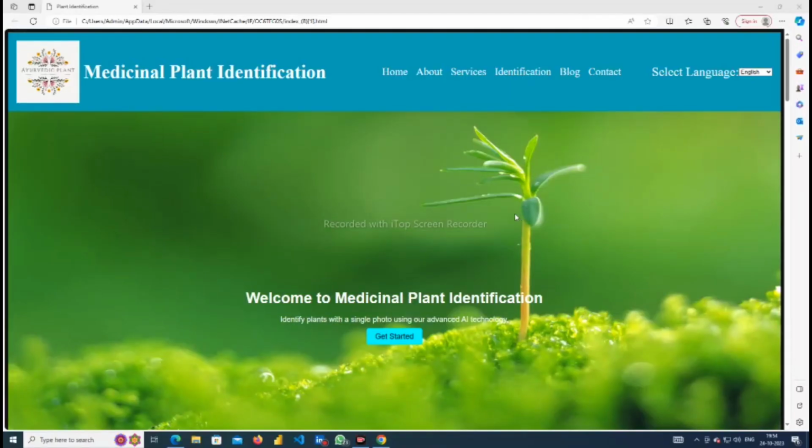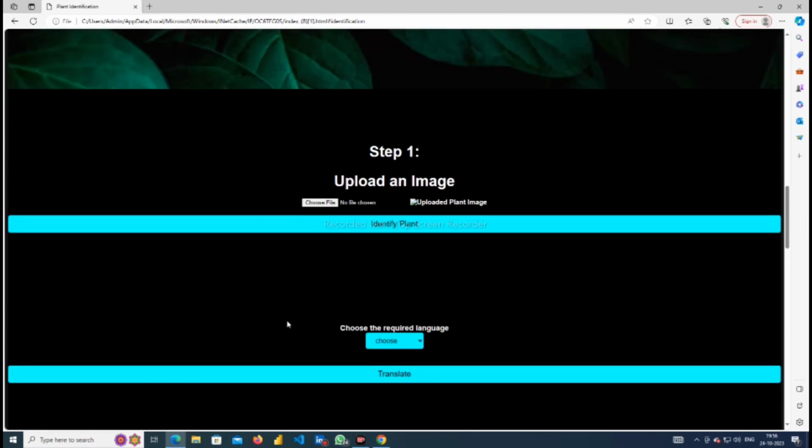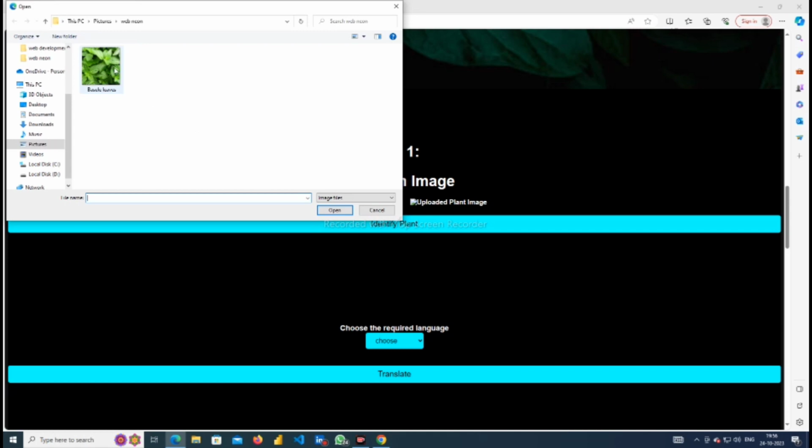So let us have a view of our web application. To navigate a user throughout, first I would recommend you viewing the top right hand side of the page, which has 7 different tabs which facilitates the user with a better experience. The Select Language tab is a noteworthy feature that enables the user to access the whole website in his or her preferred language. As you scroll down, below it there exists a Get Started button, which on clicking allows you to upload your image by choosing from your file.